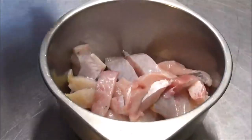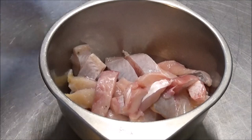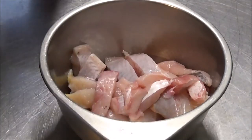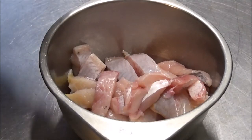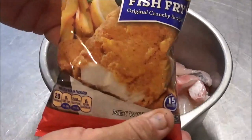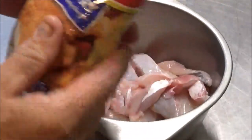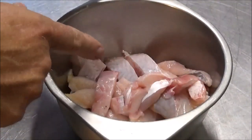All right, so we got all of our fingers in there today. We're going to use some pre-prepared fish fry. It's a weeknight. I just don't have time to make all this stuff. This is House Autry fish fry. I found it to be pretty good. This is seasoned, so we're not going to put any seasoning on ahead of time.